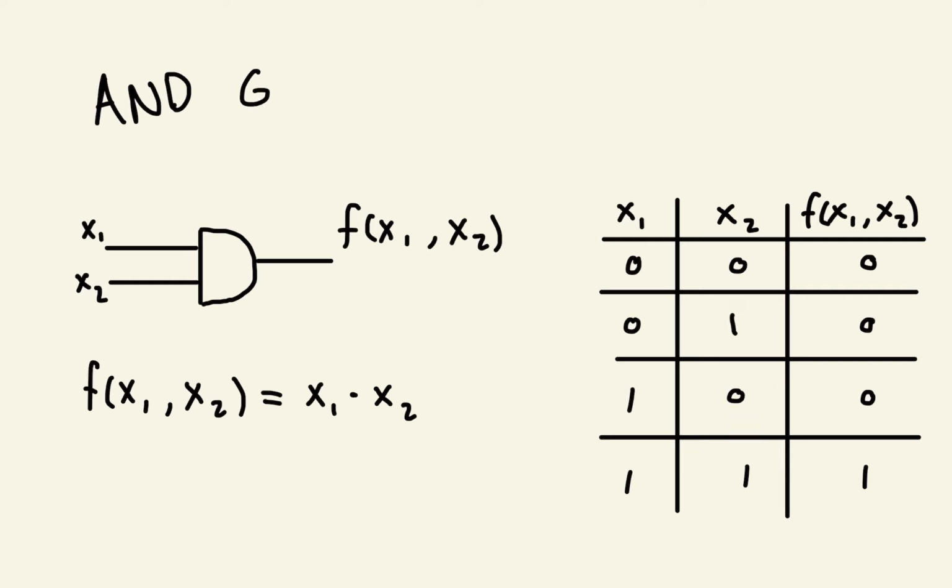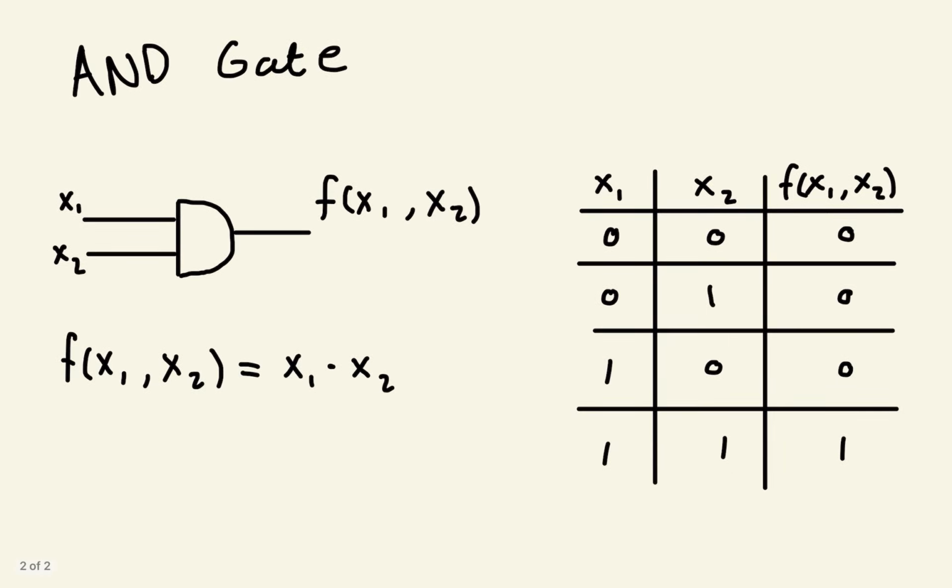With our knowledge of binary systems at hand, let's get into our first logic gate, the AND gate. Logic gates in practice are made up of a network of transistors which make up the function of the gate. On the screen here is a schematic, truth table, and Boolean algebra representation of the AND gate.